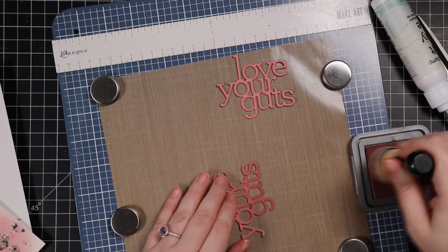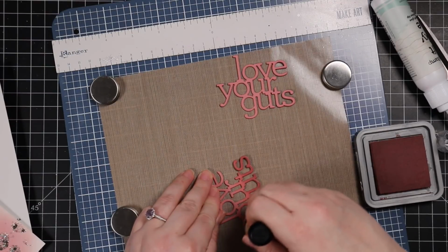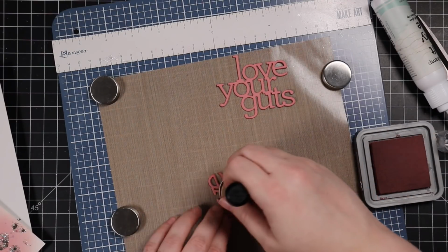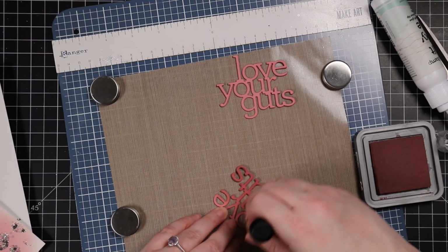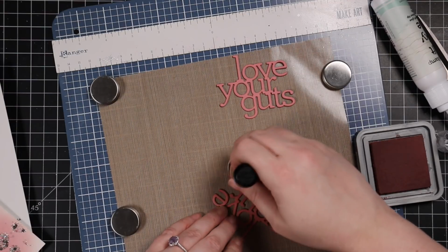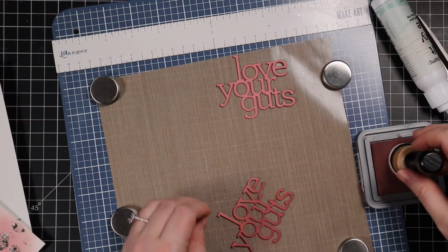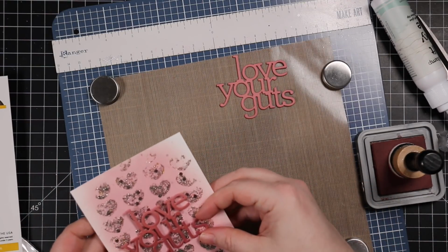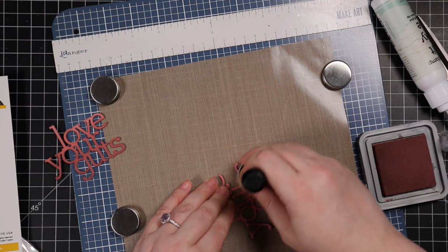It goes very nicely with Victorian Velvet Distress Oxide ink. So I die cut those 3 times, stacked them together, and then decided I wanted to intensify those die cuts a little bit more, make them a little deeper than the background. So then I pulled out my Aged Mahogany Distress Oxide ink. This is another one I rarely reach for. You guys know, I like my brighter rainbow colors. But Aged Mahogany and Victorian Velvet are just so nice together.